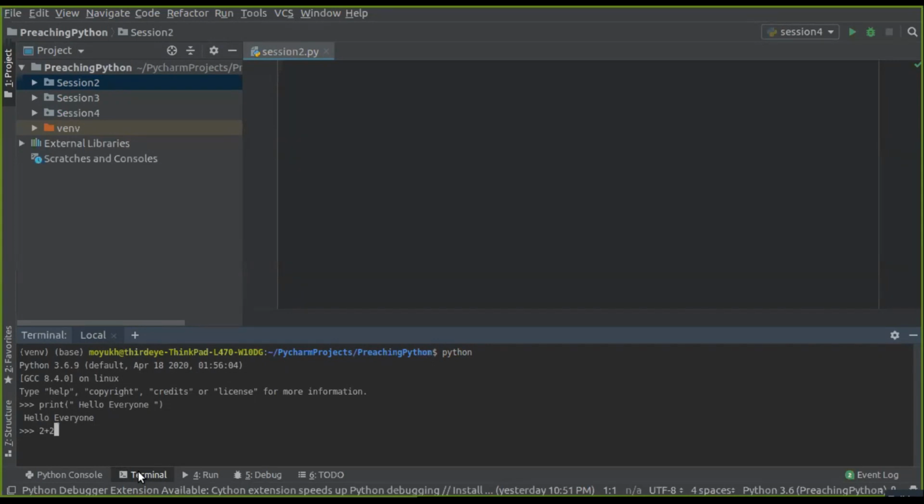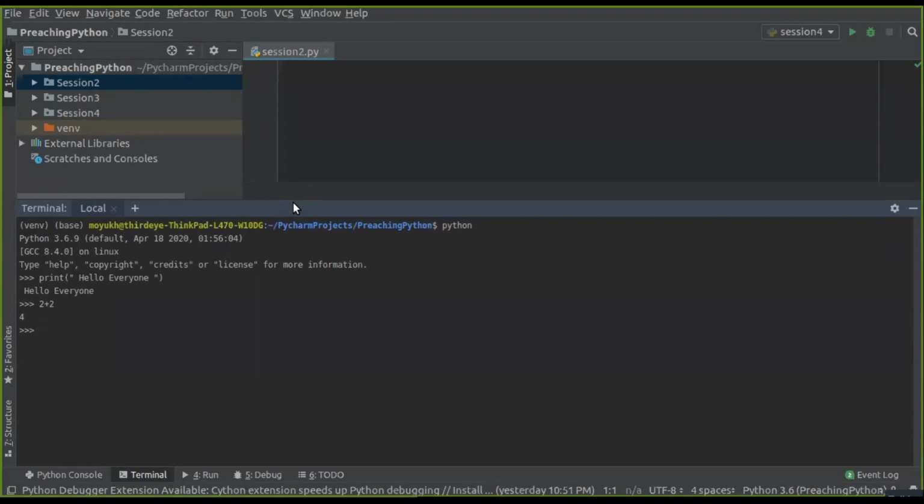So if I add 2 plus 2, the answer is 4, and the Python interpreter gives you that. If I do another operation like 50 minus 5 into 6, it gives me 20. That is, 5 times 6 is 30, and 50 minus 30 is 20.